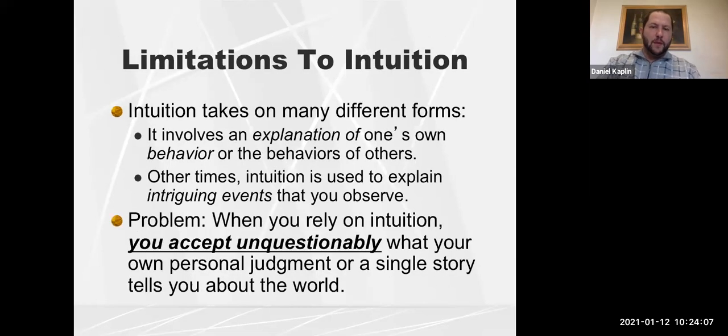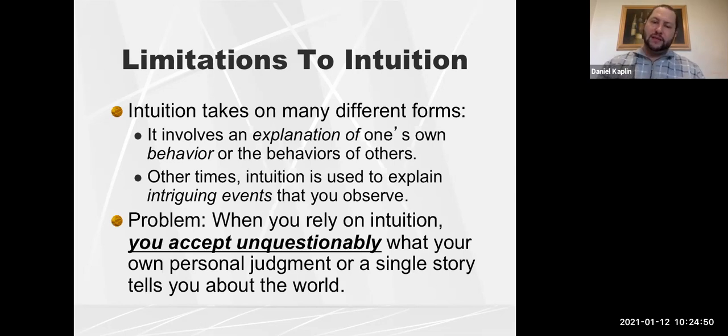So when we talk about intuition, intuition could take on many forms. It could be explaining your own behavior, or it could be explaining the behaviors of others, or intuition could be used to explain events that you observe. But the problem with intuition is you accept unquestionably your personal judgment. So you follow your gut. You may have heard that saying, follow your gut. And the problem with following your gut is that sometimes intuition is wrong. And it's actually wrong more than you would imagine.